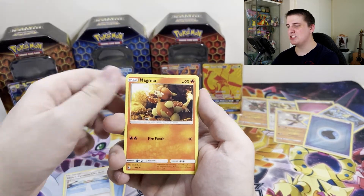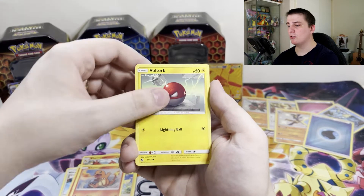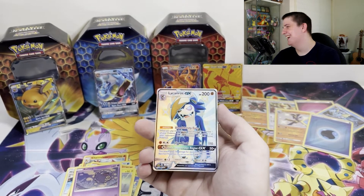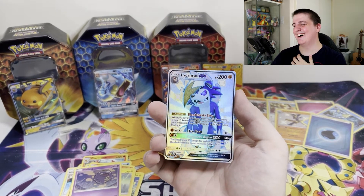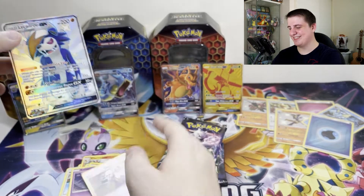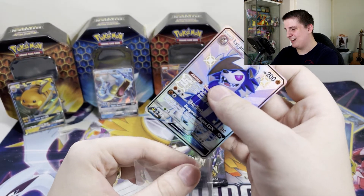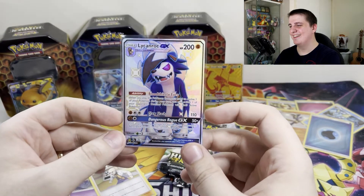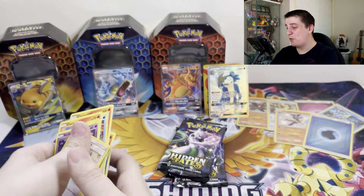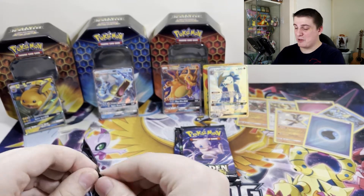Water energy, Misty's Cerulean City Gym, Magma, Charmeleon, Slowpoke, Pikachu, Charmander, Voltorb, Koffing. I don't know what to say — oh my god. We have this awesome Lycanroc GX! Oh my goodness. These packs are coming in clutch. I'm ecstatic — that's four shinies, two of them full arts. And we still have four packs left, so anything's possible at this stage.